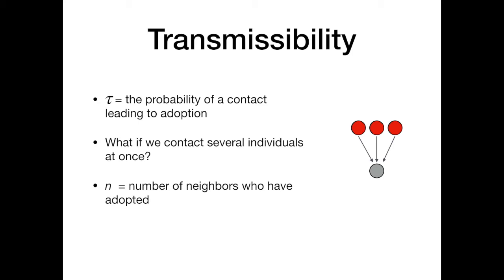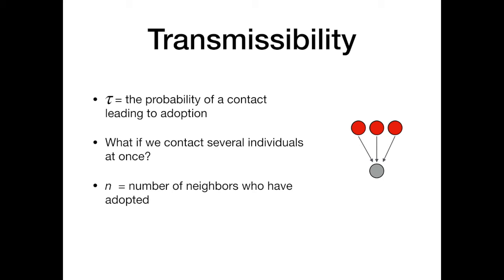Instead, what we're going to need to do is calculate the probability that the contagion doesn't spread. And then 1 minus the probability of it not spreading is the probability of it spreading. So we need the joint probability that each neighbor fails to transmit the contagion. Because if I'm influenced by multiple individuals, it's the same as if I'm influenced by one of them in this model. So we need the probability that none of them influence me. The probability of the contagion not spreading from one neighbor is just 1 minus tau.